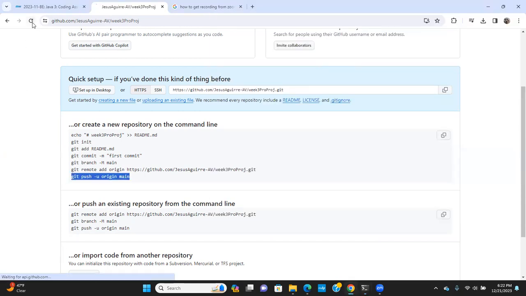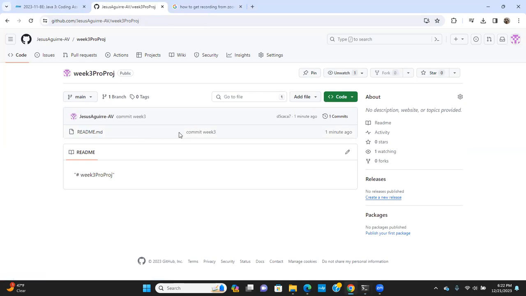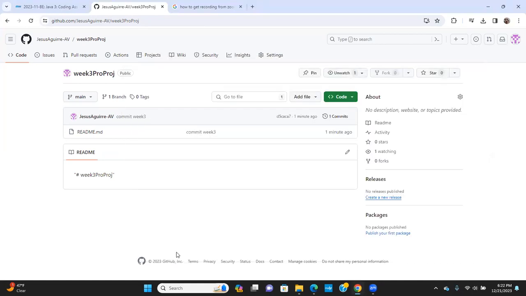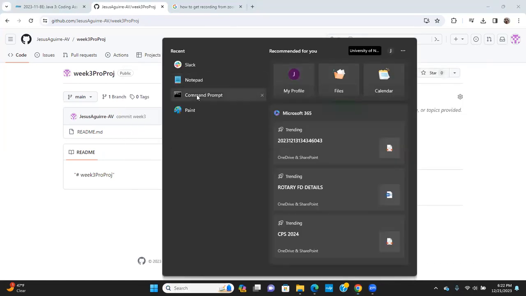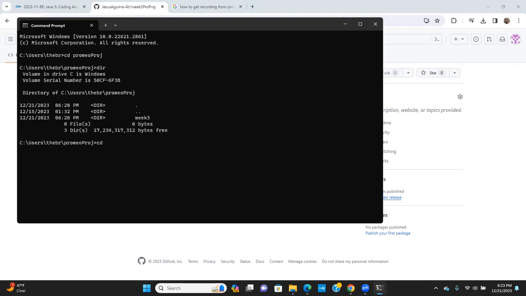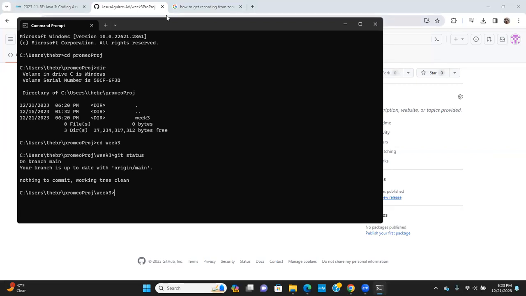And we go over here, reset the page. And there is the README that we set up one minute ago, which is roughly around the time we set up the commit. And if we decided to open it up again, the directory, we can see we're already on the branch.